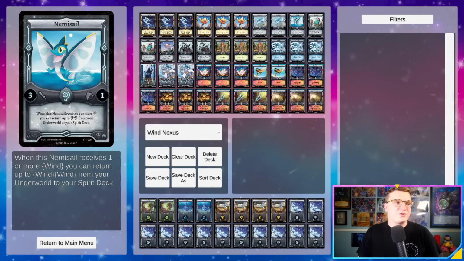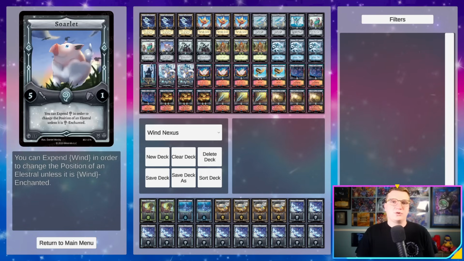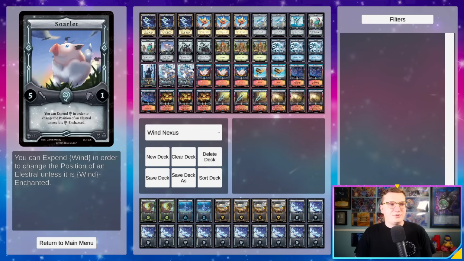One of which is this card, Nemesail. It kind of flew under the radar the previous set. This card's fantastic. A receive Elestral for Wind means that you are never all the way out of the game in a deck that is really expensive, courtesy of Aeolus, and this card are one of Sorlet. So Sorlet is a 5-attack Elestral, which is important, but also this card beats a lot of really relevant threats.